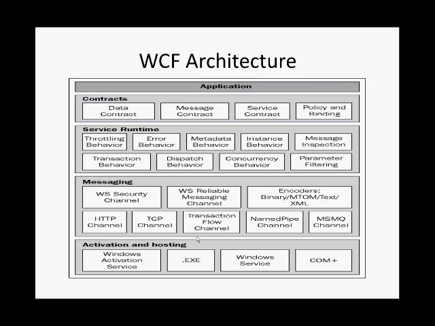Then we have the service runtime, where we take care of the behavior. This also we'll see later. And on top of everything, we have contracts. If you are learning WCF, contracts are the most important part of WCF. They are the building blocks for a WCF service, just like classes are for an object-oriented programming mechanism. Here we have data contract, message contract, service contract, and policy and binding. These are the contracts which are very significant in this layer, but we have many other contracts which we will see after some time.